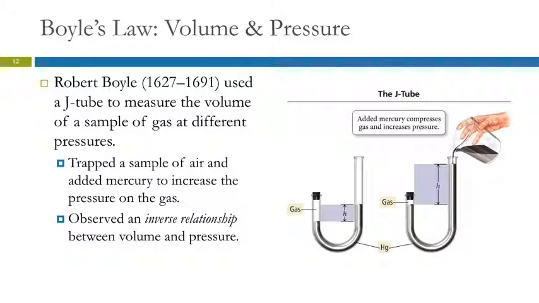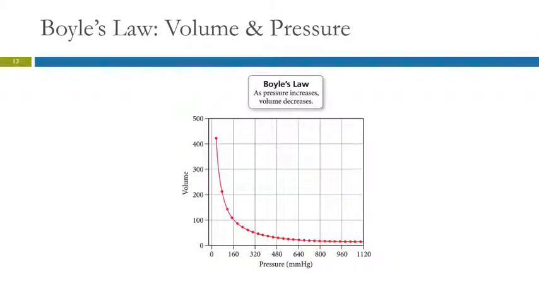So when the pressure of a gas is higher, its volume becomes smaller. It's an inverse relationship. When one goes up, the other goes down. So he did things like measuring the volume of a gas and its pressure, and then you could make a graph like this. You can graph the volume of a gas versus the pressure, and we see this relationship. And that's not a nice straight line, it's a curve, right? Curves are harder to make equations out of.